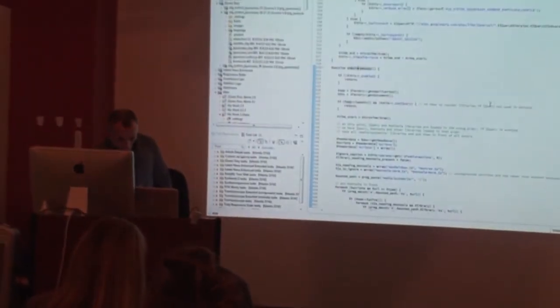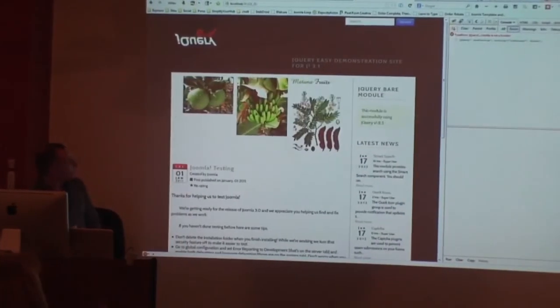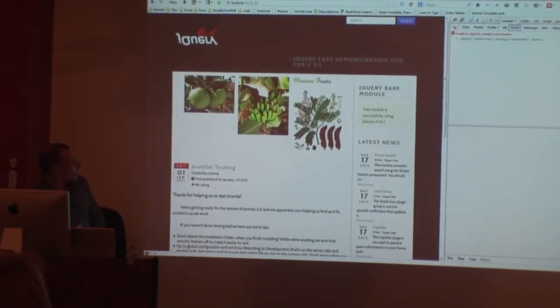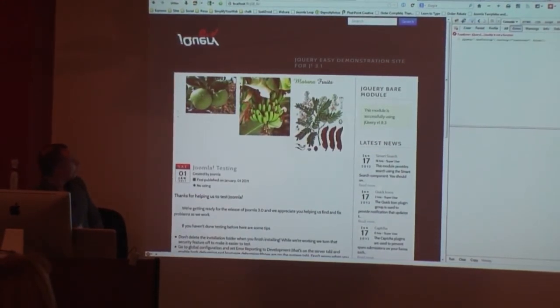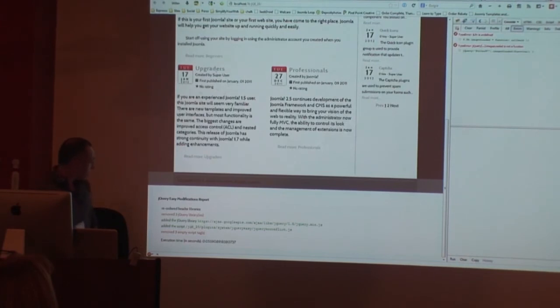I didn't show you something. I wanted to show you the reporting tool. When you have jQuery loaded and enabled on your site, if you go down, it will tell you how many libraries it has removed, and which were added. The script is empty. There's not much done on this page, but you can have a huge page of everything that's been done on your page, and it's really helpful. Turning on reporting is like turning on errors.